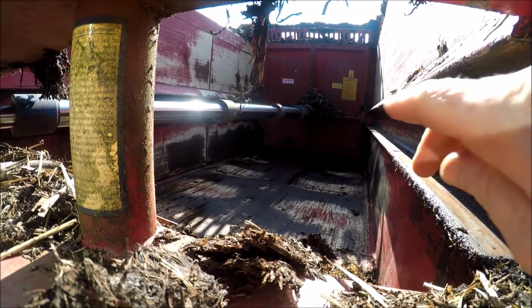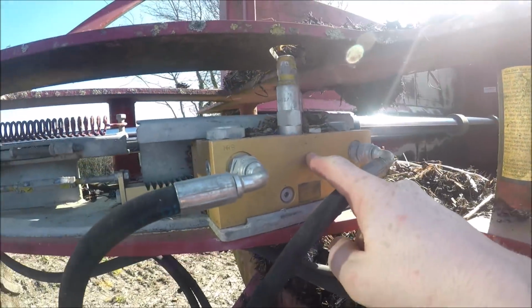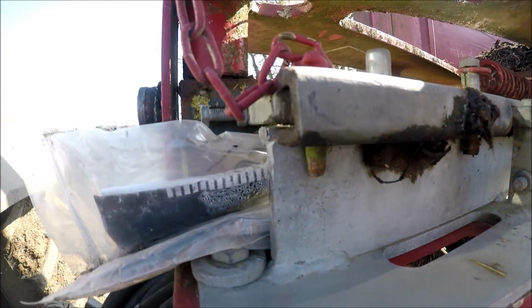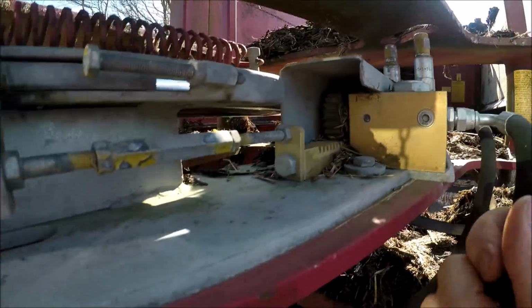Here's a look inside the spreader. You can see the big ram pushing up. This is the valve that controls the rate of oil flow, it's all controlled off of this linkage. But this is the pin, put that pin in and it overrides all that. So we just run it off the lever.